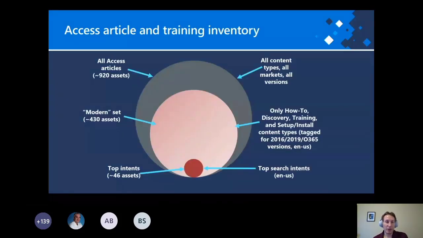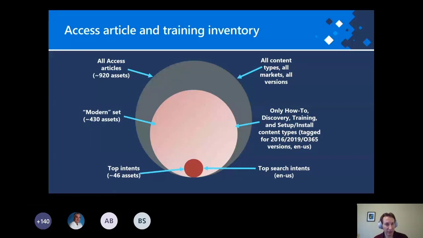When we were looking at this, this is nothing in terms of how we separate content out physically within our content management system, but this is how we look at where we focus our work. We have over 900 articles. That's obviously down from much more, 37%. We look at the signals as a whole, all of the content all up. We also look at a smaller subset, which is content that is applicable to the latest version and just a few of our various content types.